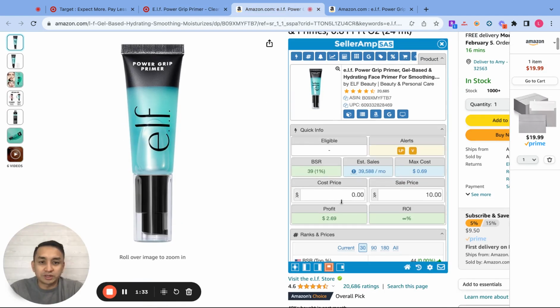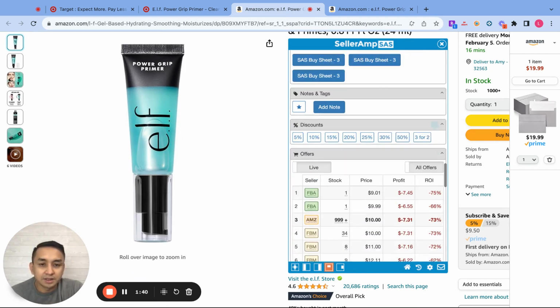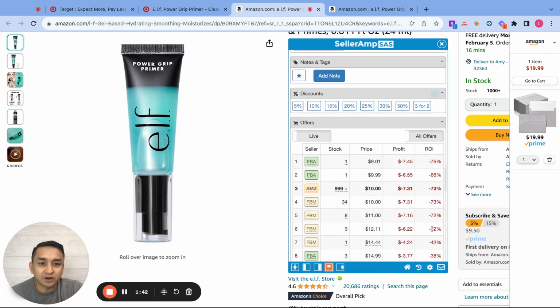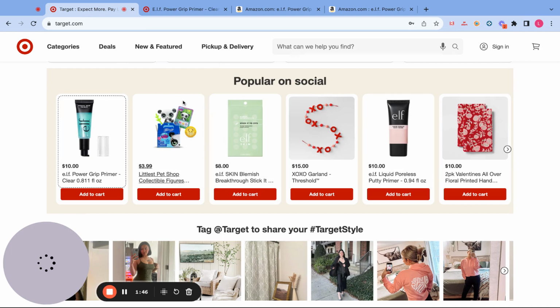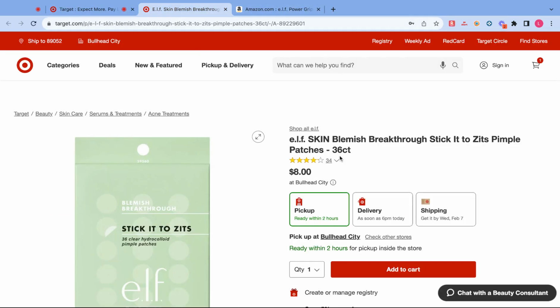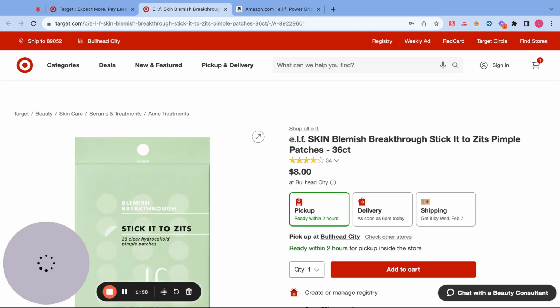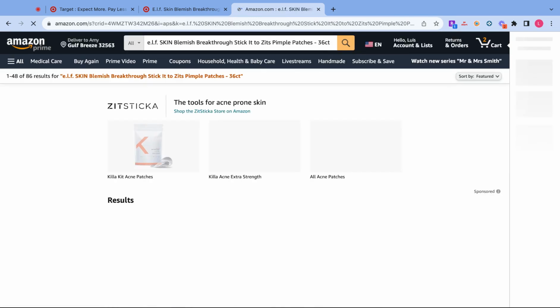But we can run the numbers though. So $10, right? Yeah, this one's going to be negative ROI, obviously. So this one is not a good product to sell on Amazon. So I will just keep it going because it takes time, right, to find one product. So if your search is not really hitting, I would move on to the next product right away because it's very time consuming to find one product.